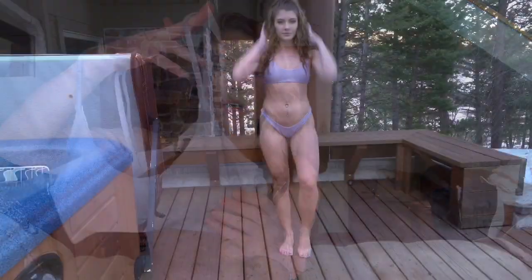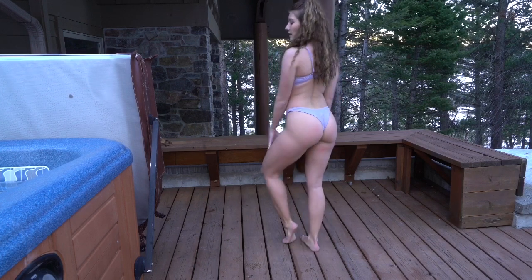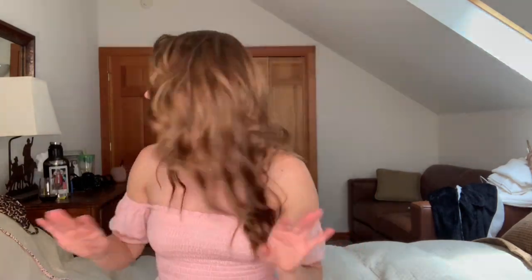This next one is actually my favorite color — I've never had a bikini or even seen a bikini in this color, so I was pretty stoked about that. I love these type of tops, they're just streamlined. The material is really nice and soft and still has that padding. The back is one of those clasps like before, and the bottoms are like a thong — they fit really nicely. The only thing with this one is the white kind of shows through depending on how it sits, if it folds under. It's easy to adjust, but that is something I noticed while wearing it. Love this one though — it fits super comfortably and it's really soft.